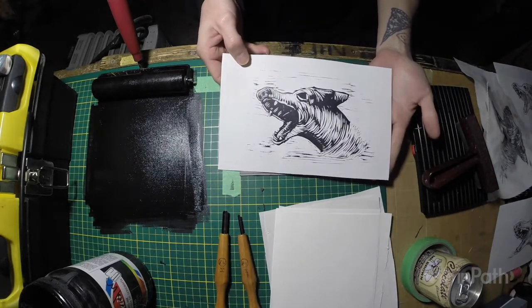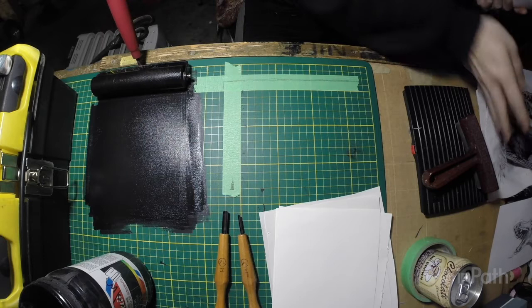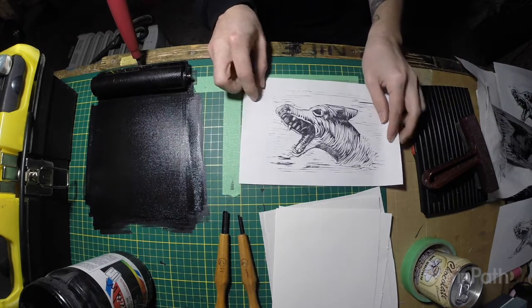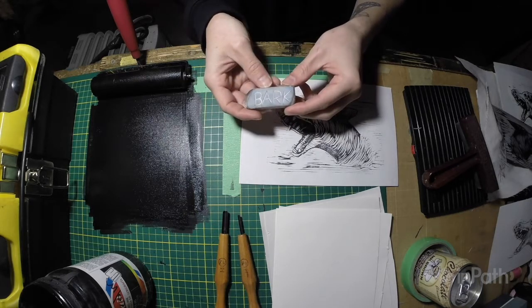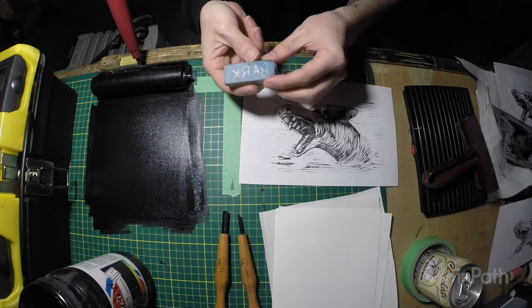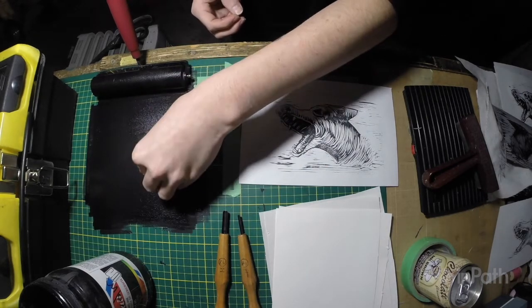Nice. Best one yet. What makes this kind of printmaking special from all the other forms of art is that we can make lots of copies and versions of our artwork and even reprint it later. We can give them away as gifts or sell them. We can share a message to lots of people or make something just for ourselves.